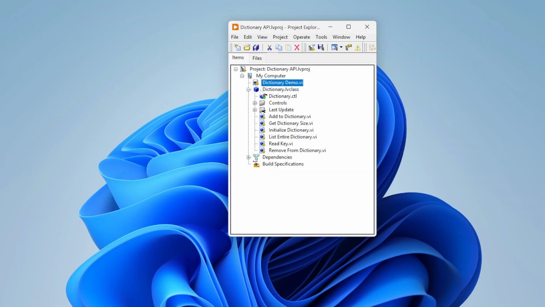For a long time, LabVIEW didn't really have a dictionary data type. So the way people worked around this was using what's called variant lookup tables. This was a way you could basically create your own dictionary in LabVIEW using variants. Then maps were released in LabVIEW, I believe in 2018, and this is a true native LabVIEW dictionary data type. It allows you to create unique names that map to some specific data.